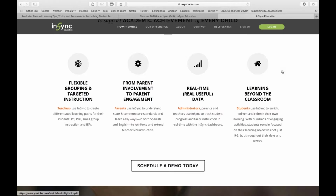Yeah, so in Broward County, they've been using this for over a decade, so over 10 years. So we have several districts in the state of Florida, which is actually where I'm in, that have used this product for many years, as well as Texas. El Paso has been a long-standing client as well. And we also have several schools in New York City. And some of the New York City schools are using this within their dual language program as well. And again, having that benefit of the site toggling from English to Spanish is a huge benefit for those parents who don't speak or read English, and they've had no other way to help their kids until now using InSync and being able to do that with this resource.